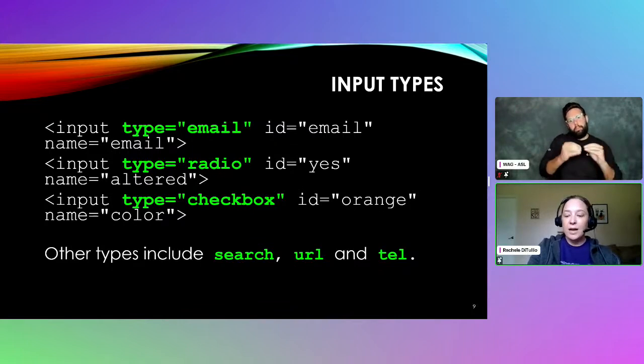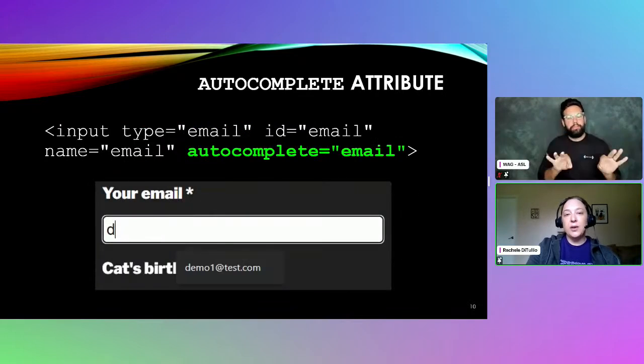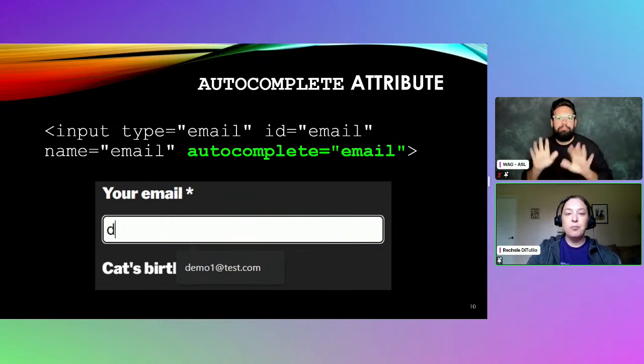All right, I want to talk about another attribute that we need to consider when we're talking about accessible forms. This attribute is used when you are requesting personal information from your customer or your user, only personal information. So we wouldn't use the autocomplete attribute, for example, on our cat's name field, because cat's name is not our name. It's not asking for first name. For first name, you might use the autocomplete attribute.